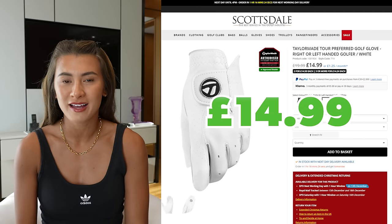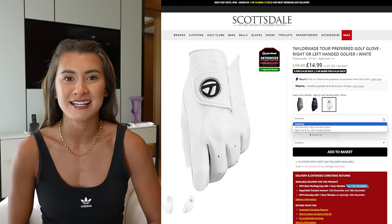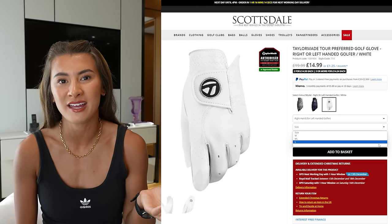Number four: a golf glove. Every golfer needs these and will need to renew them, so this is something you could put in every single year — like a tradition, the way some people always give socks. Get them two, three, or four gloves. They'll use them throughout the year, especially in summer, and they do get worn out quickly. Just make sure to find out their size before buying — a little snooping may be required.